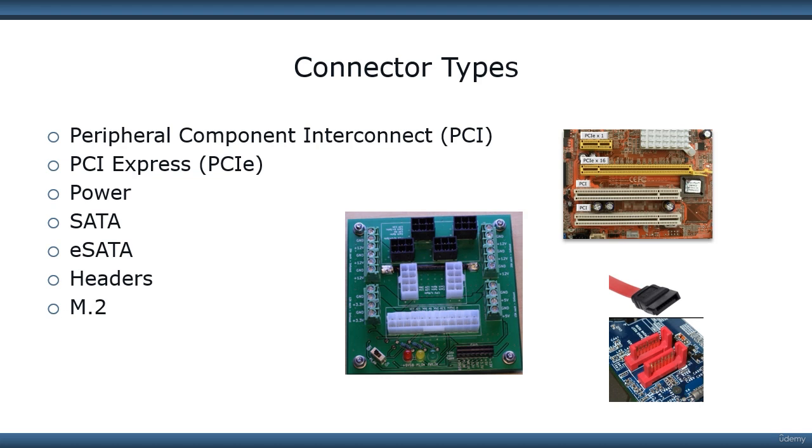M.2 is a newer expansion slot. It was formerly known as the Next Generation Form Factor. It's technically a replacement for the mobile SATA standard. So it is going to be used primarily as an interface for super fast SSDs, both on laptops and desktops. If you walk into a hardware store and ask for an M.2 drive, they'll almost certainly show you an SSD with an M.2 connector. Okay, so it's an additional type of drive connector for the newest hard drives.